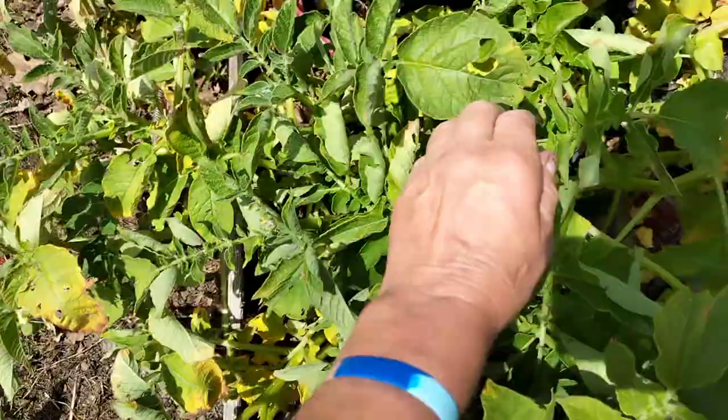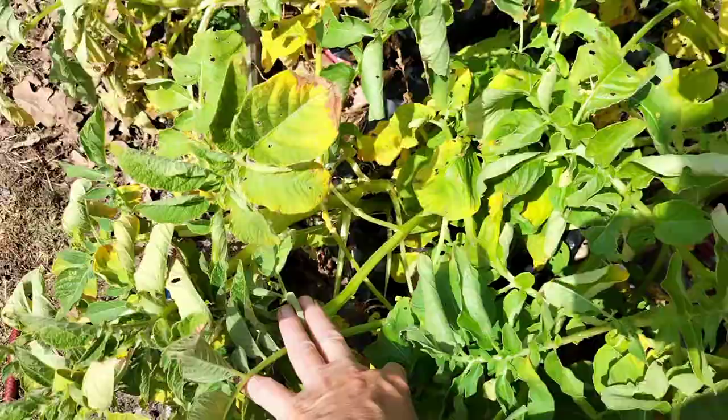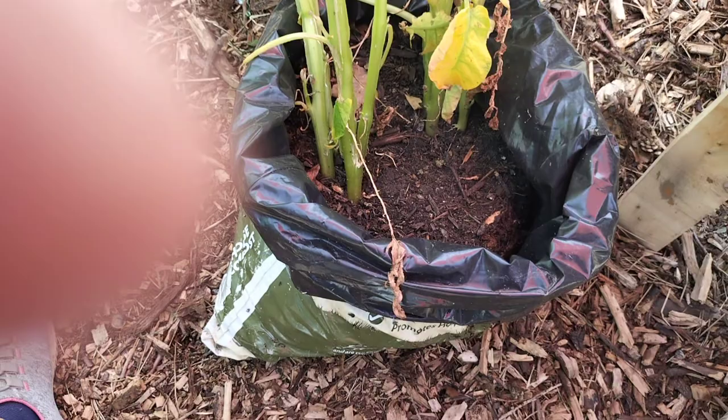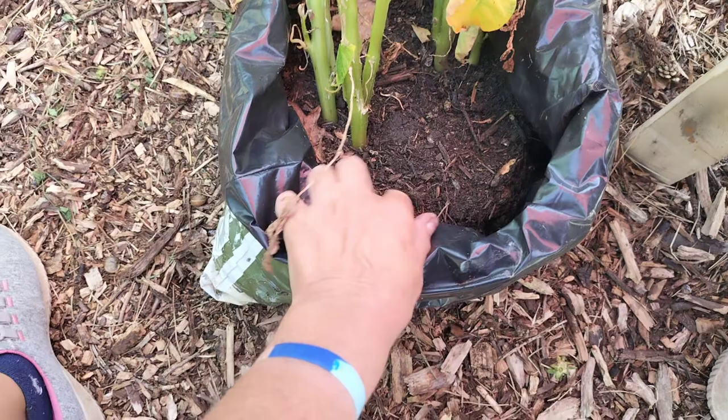I'm going to drag that out and we'll harvest that one. Right, I think there's one. I think I put one potato in here, although there's stalks coming from there and there, so I must have put two in. I meant to fill it up. Oh, all the snails under there. There's lots of them.